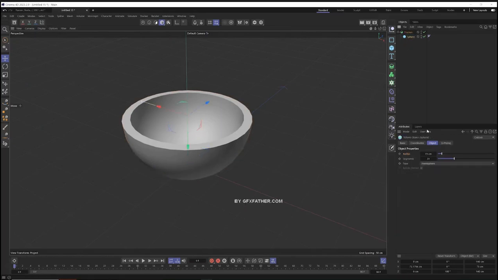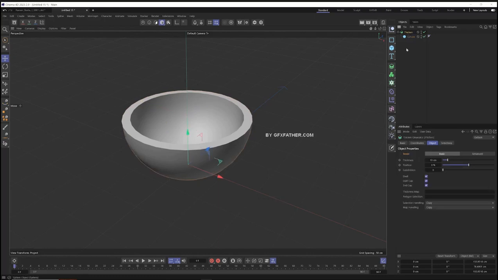And you can see just like our sphere, this generator has a bunch of different options. So you can, in this object tab, adjust the thickness here. And I'm not going to get into too many of these details, but I just want to introduce the concept of generators to you, that you basically feed objects into it and it generates geometry. So we just wanted to thicken this bowl.